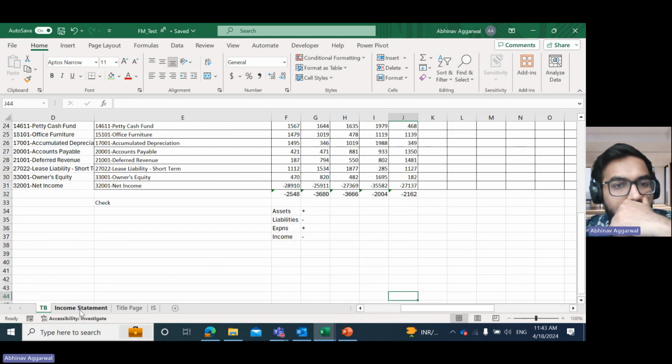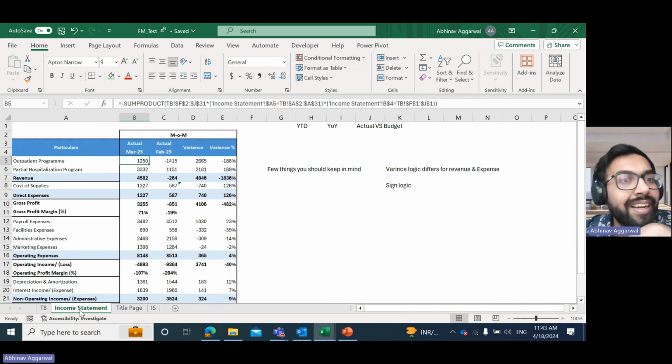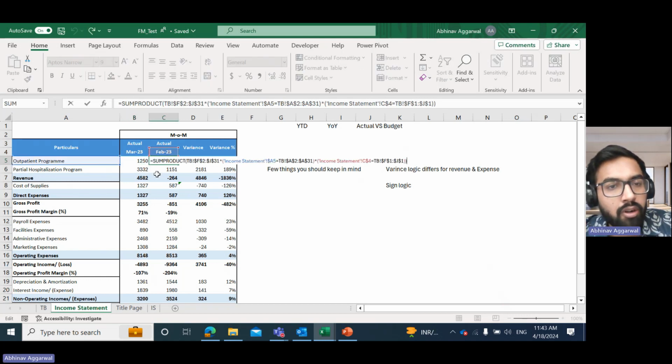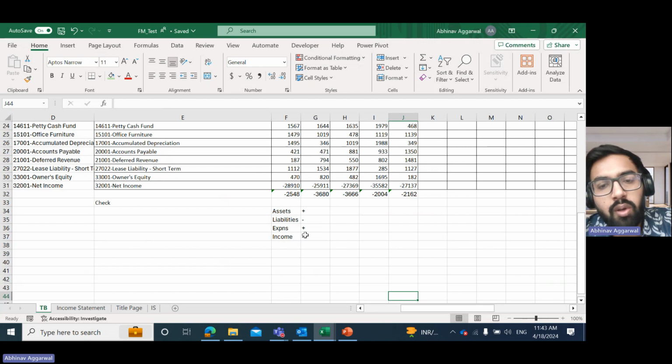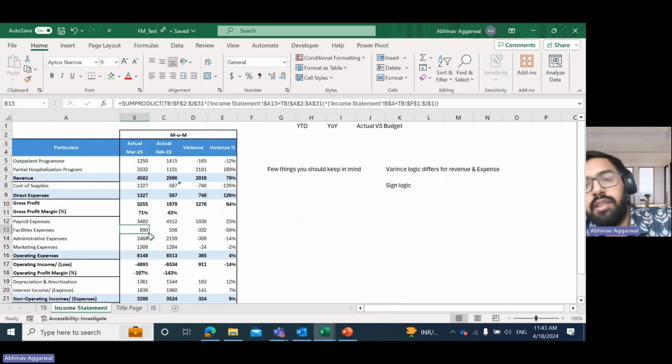So now if you go back and see the formula, since I have used a negative sum product, only then is it giving me the right number. Now let me also use minus sum product for the month on month. Now you can see my formula is working fine. And you don't have to do anything for expense, because expenses in the trial balance are always positive. So you just have to use a normal sum product without a minus sign.